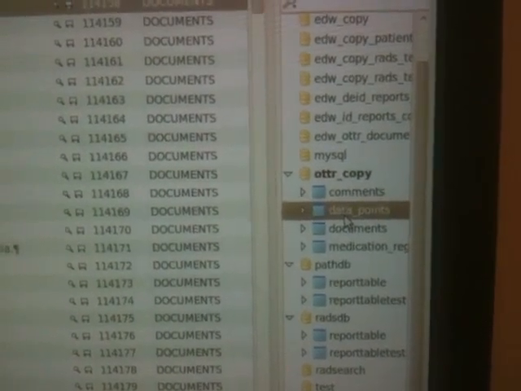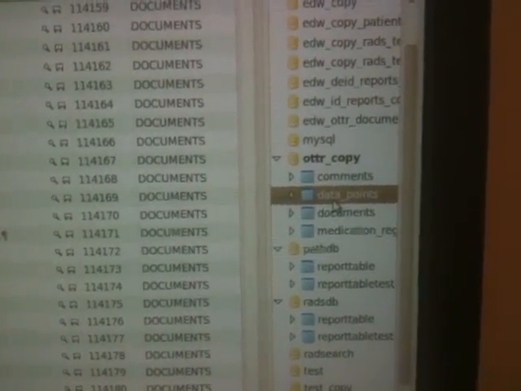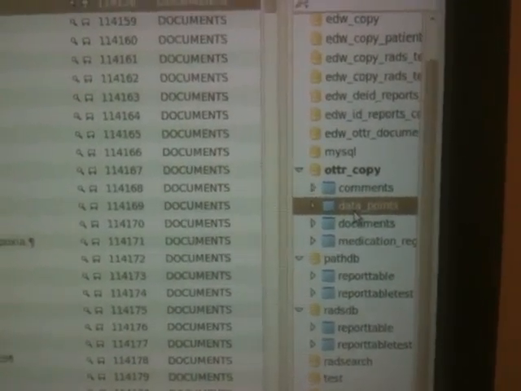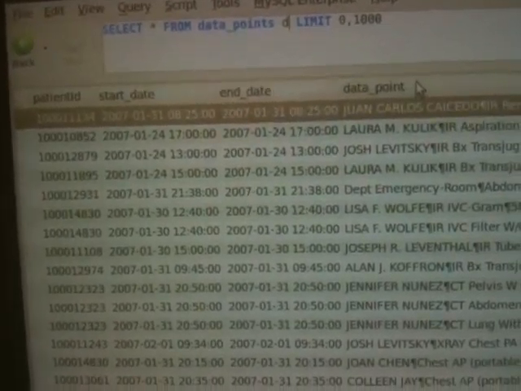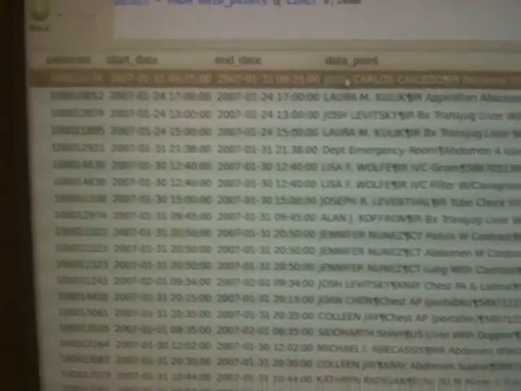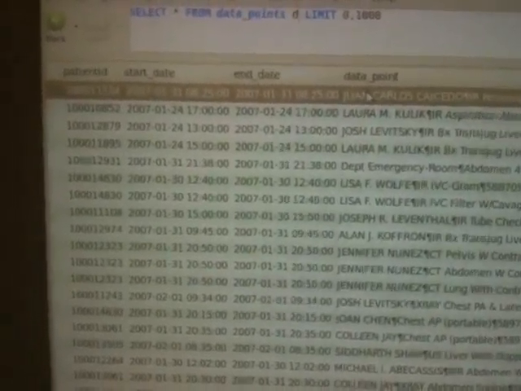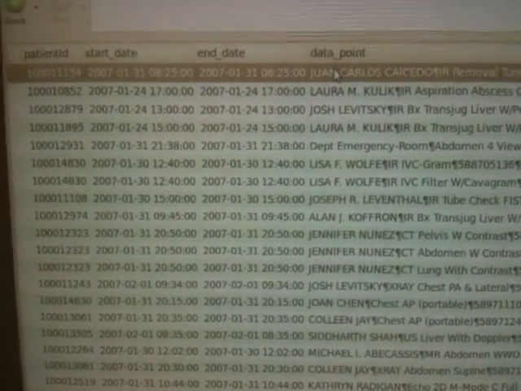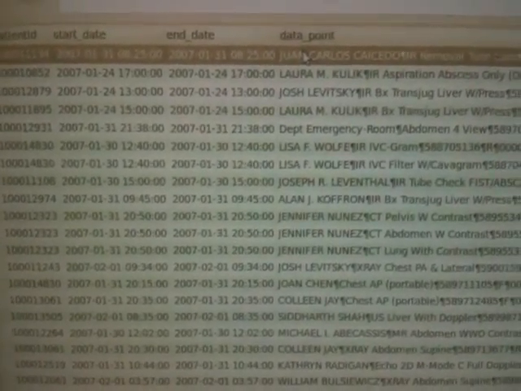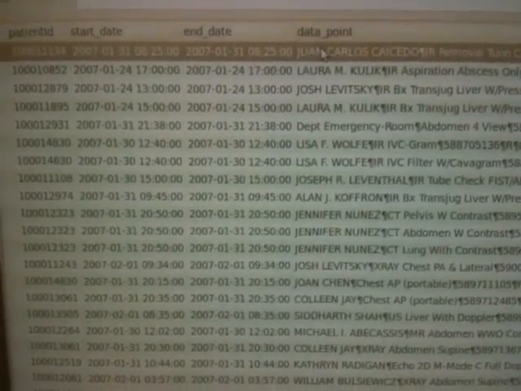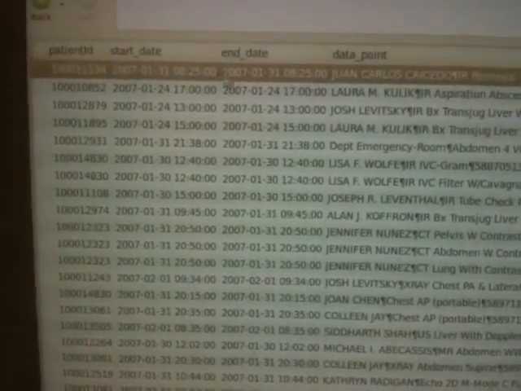In the abstract, this table is supposed to be an extremely generic, highly scalable table that contains just a few columns, but ultimately billions of rows. As you can see here, there's a patient ID field, a start date, an endpoint, and a data point field. Then there's also a data type field that describes the data point. And that's it. Data points are going to be things like blood pressure or acute cellular rejection, or even demographics like race or ethnicity. Everything becomes a data point, and some things are going to have start dates, some are not. It doesn't matter.